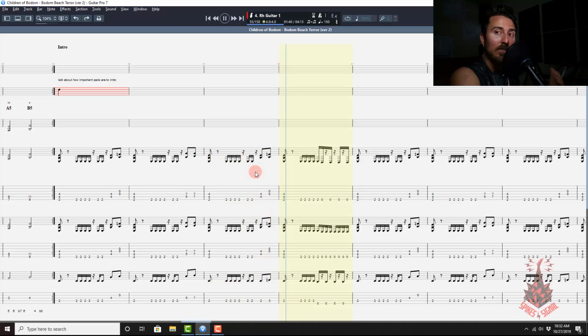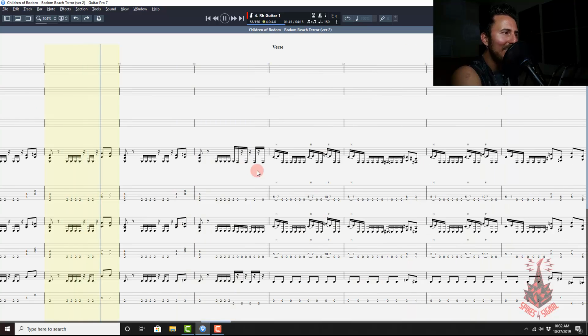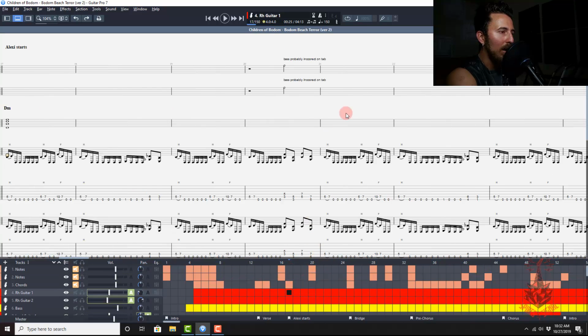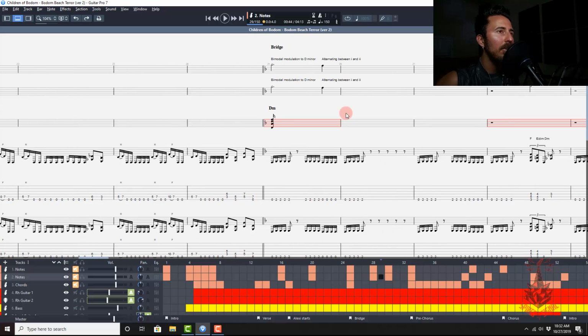So this is the intro riff played over again. Pretty much the exact same thing. I didn't really hear any differences at all with it. So yeah, good stuff right there. So now the next few sections of the song are pretty similar. So I'm going to go ahead and jump to the next part of the song I want to talk about.